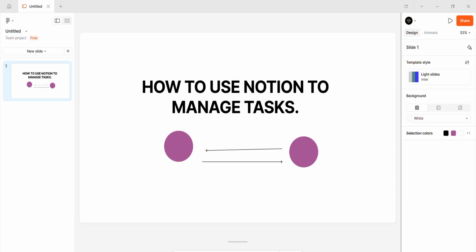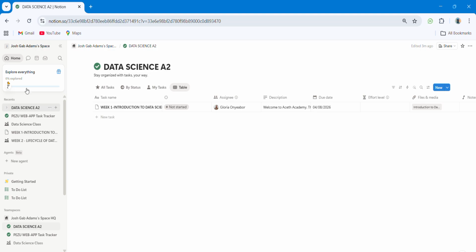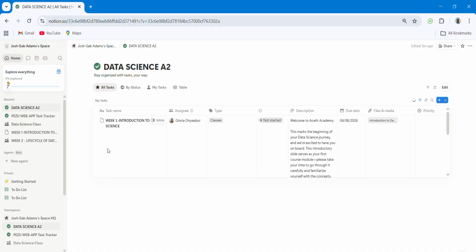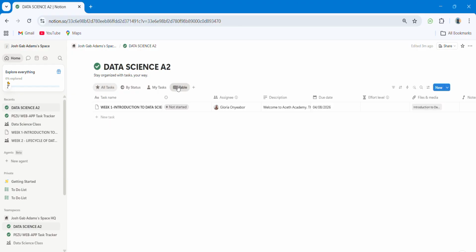So once you've opened Notion, this is the first screen you will get. Once you load up Notion, this is what you're going to see, right? This is how it looks. So the name of the task, as the headers indicate here. First, you can move the headers as well. This is the name of the task. This is the status of the task. Whatever shows like this is status.